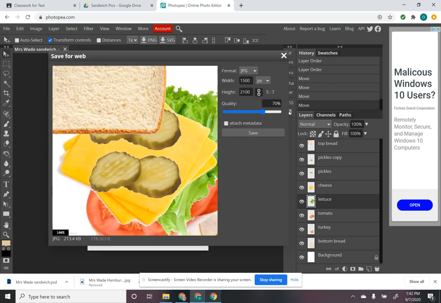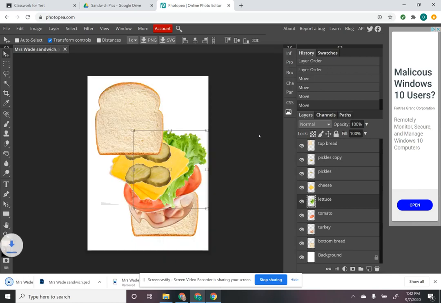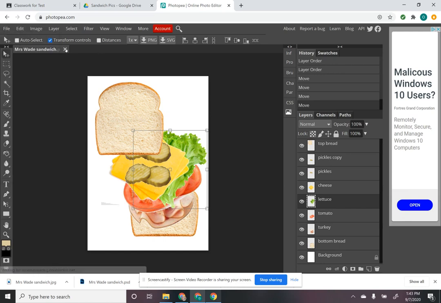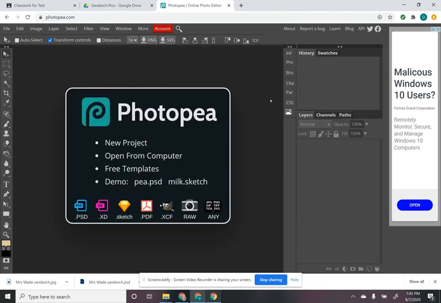Well, it's going to give you the little preview screen first to just show you all of the settings. The only thing we need to worry about is clicking the Save button right here. And it's going to download that to your computer. So let me just show you really quick what happens when you save your file as a PSD. Remember, saving it as a PSD, and then you're closing it because maybe you have to take a break, maybe you have to go to sleep, maybe you've got to go do some chores, and you've closed Photopea, and you need to now open that file so you can continue working.